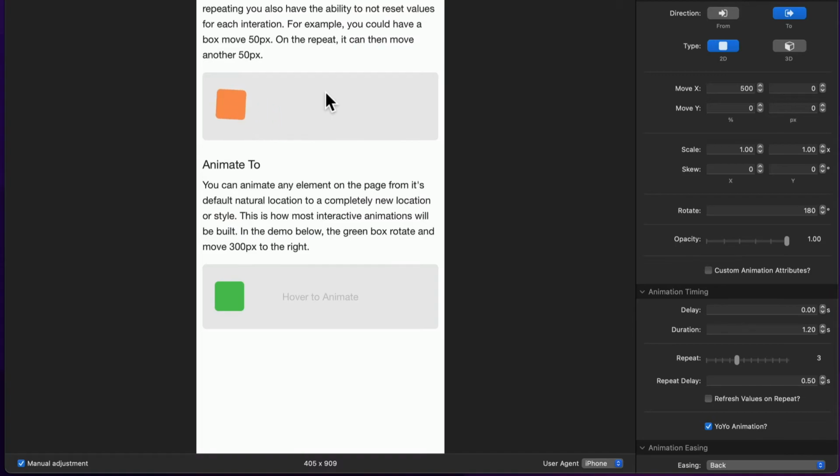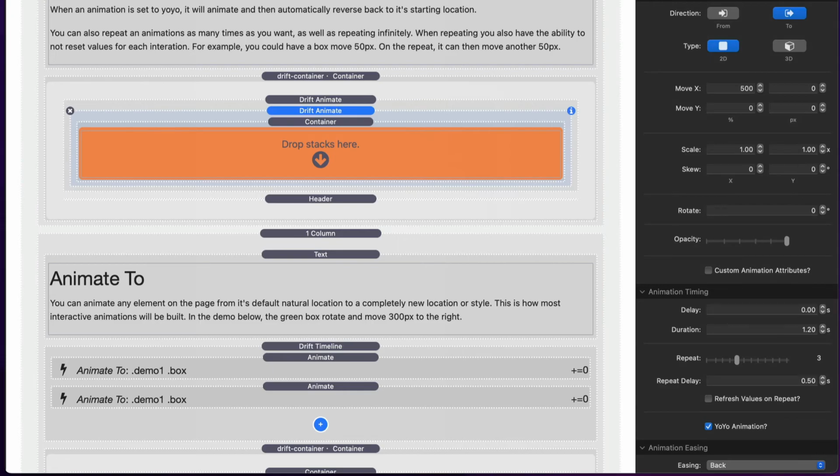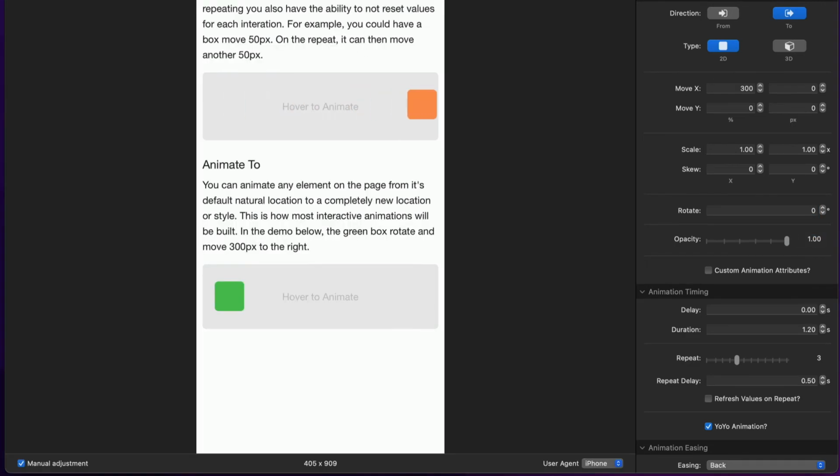As we see here, I'm using a rotate, and rotates do not work very well with nesting drifts inside of each other. However, if we were to turn the rotation aspect off and we just had the move, it should work fairly well.